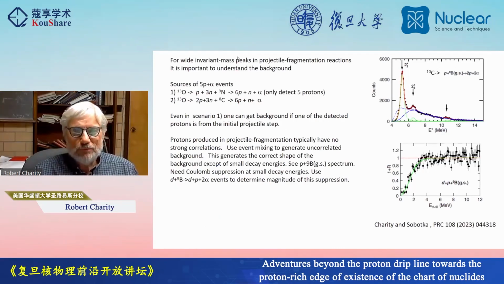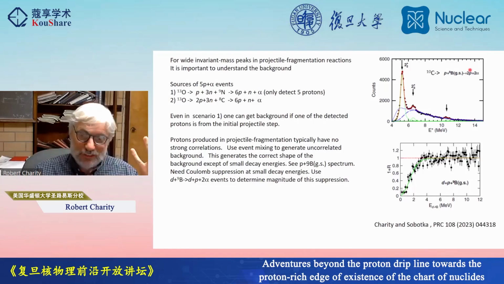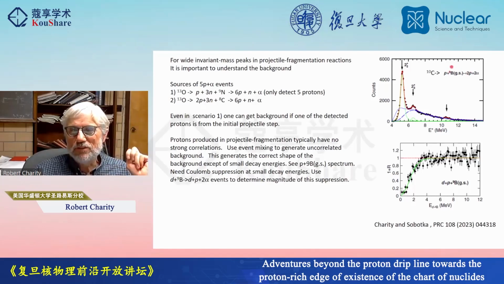So we decided to look at another channel to get some idea of what these backgrounds look like. This is a somewhat simple case. This is carbon 10 produced by a fragmentation reaction in this oxygen 13 beam, and it produced 2 protons plus 2 alphas. Just like in our case with nitrogen 9, we can look for an intermediate state. In this case, we looked for boron 9. So we looked at p plus 2 alpha sub-events. In the invariant mass spectrum of that, there's a very sharp peak corresponding to the ground state of boron 9. It sits in a region with no background, so you can gate on this extremely cleanly. And this is the invariant mass distribution you get from such events. It has narrow peaks sitting on a broad background. So this is the sort of background we're interested in.